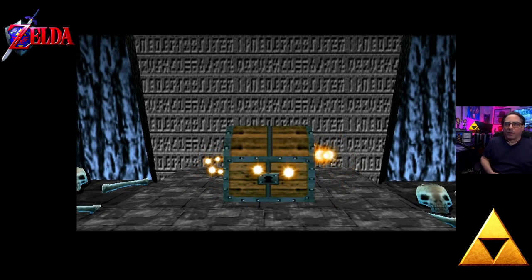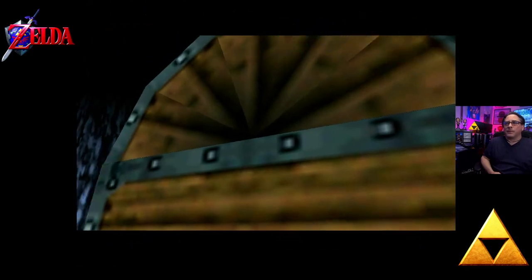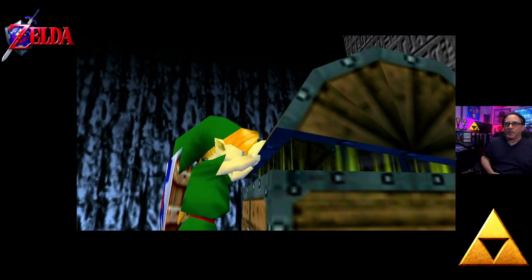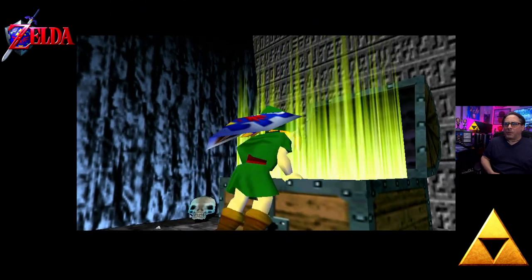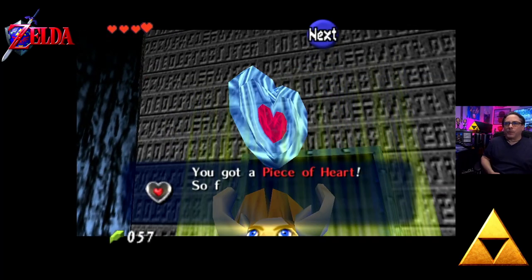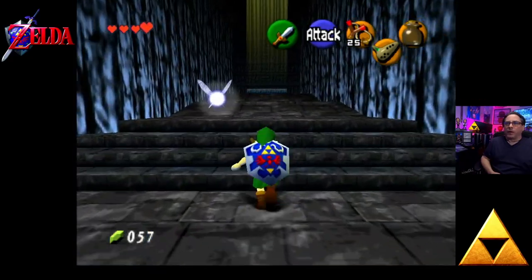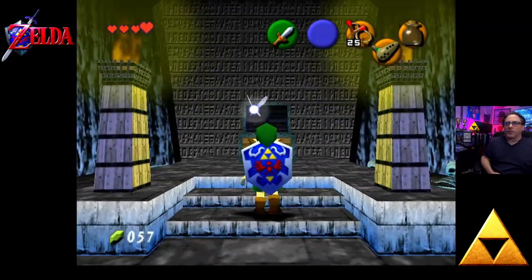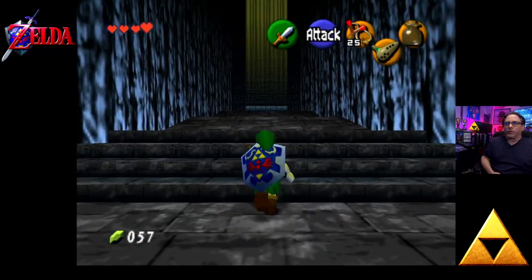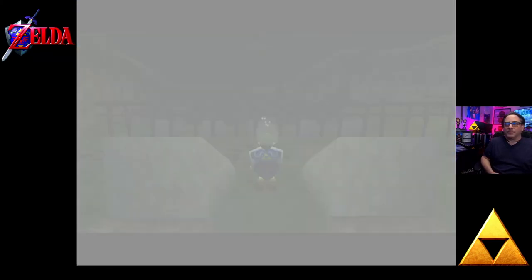So playing the Sun Song here on the steps makes a chest appear. Does matter where you stand. If you're standing up on the platform or before the steps, the song will not work. But if you stand right here on the steps, it actually works for you. So that gives us another piece of heart. Nice.